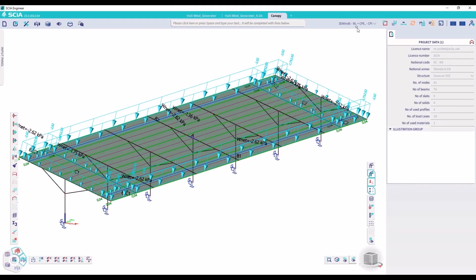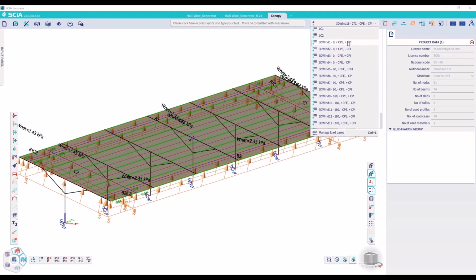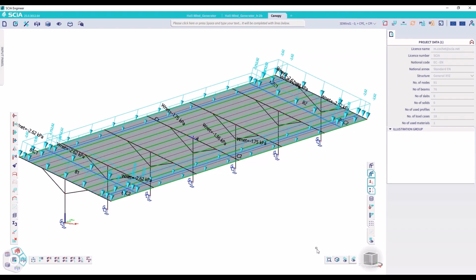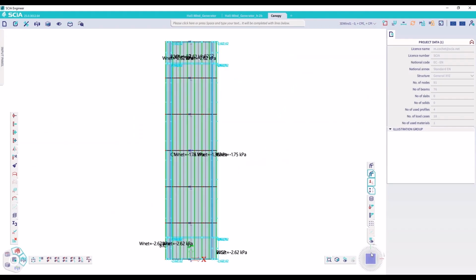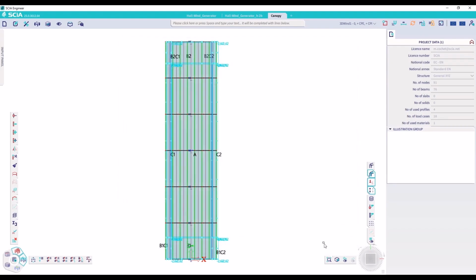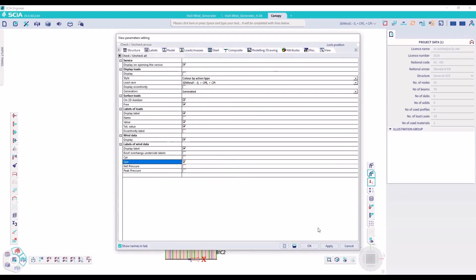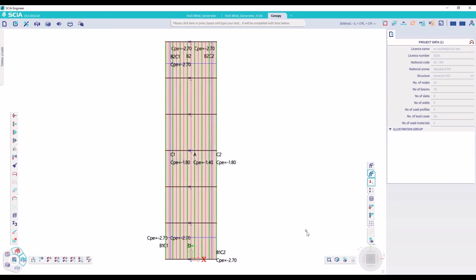To take a further look into the generated zones on a canopy, we will move back to our wind load case 1, where wind is flowing in the positive x direction. And we will go to the top view. Right now, you see that both our net pressure as well as our zones are visible. We will change the visibility to make sure that our view is less crowded. You notice zones C1, A, and C2, and on the bottom you will find B1 and B2 as well. Let's also activate our CPE factors by making them visible, and you will find a value of -1.4 for A, -1.8 for C, and -2.7 for B.